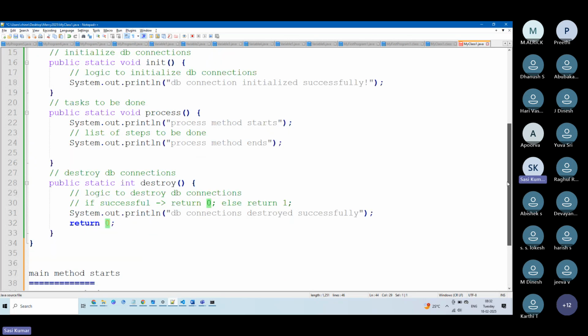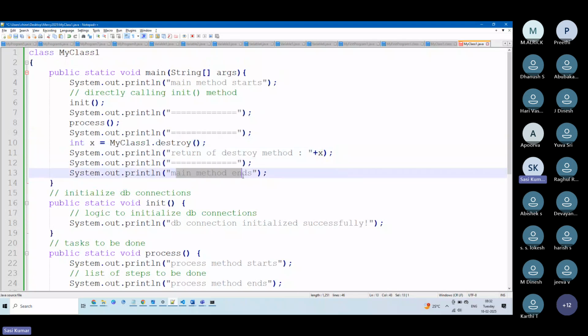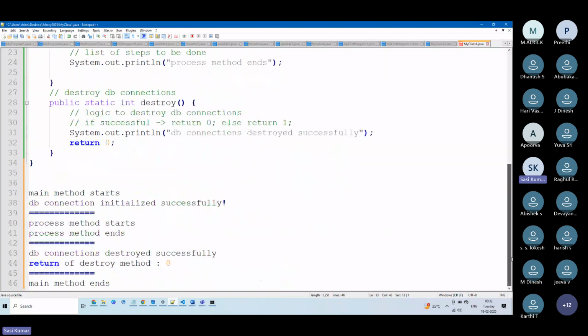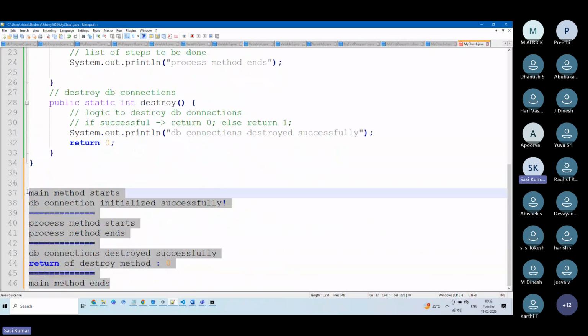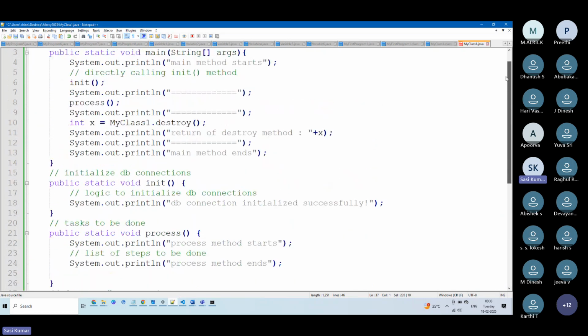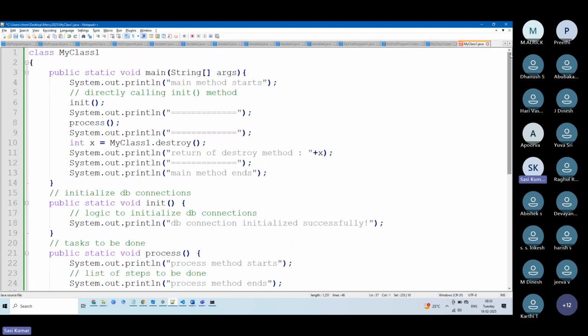And then let's go back. After that, we are having dotted lines, and after that, we are having main method ends. So do we have dotted lines? Yes, we have dotted lines and we are having main method ends. So in this way, we are able to conclude that there are different methods and we are calling different methods using two different syntaxes, and we are capturing the return type of the method also, and we are printing. And we have seen how the control flows and how it goes to different sections of code the moment we call that method. So this is how we will understand how the code works.